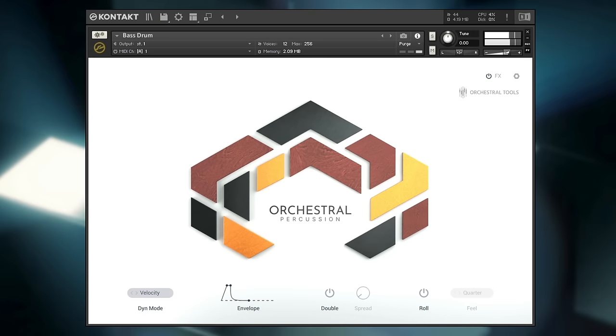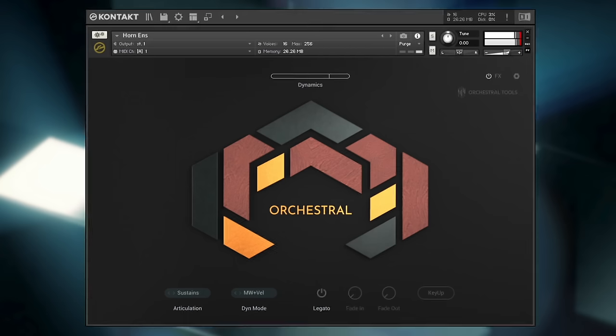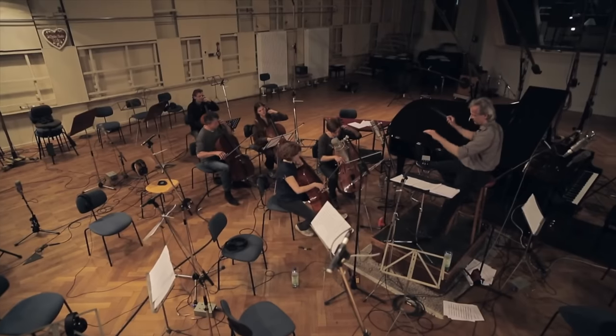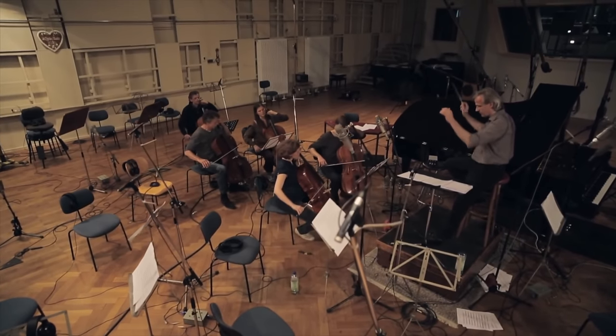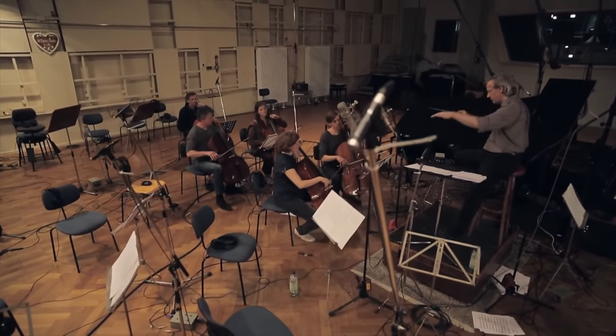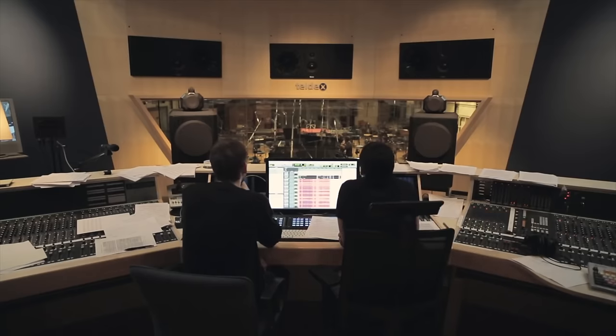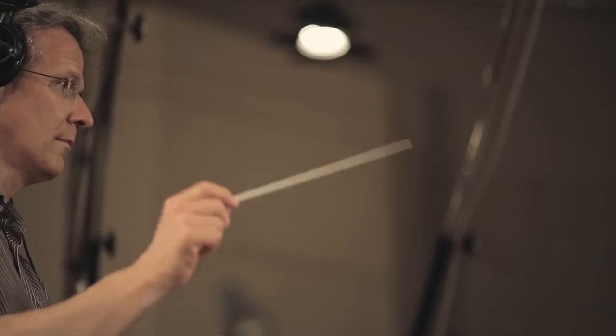Out of interest, it was actually Orchestral Tools who produced the orchestral samples for the Kontakt Factory Library too, so if you like the sound of those instruments, then the Berlin series will be a massive upgrade to your orchestral palette. The emphasis here is on solo instruments and sections that blend well together, being recorded at the legendary Teldec studio in Berlin, with all performers captured in their normal seating positions. That means that without even touching the various microphone positions on offer, you can achieve a nicely mixed, balanced sound, right out of the box.